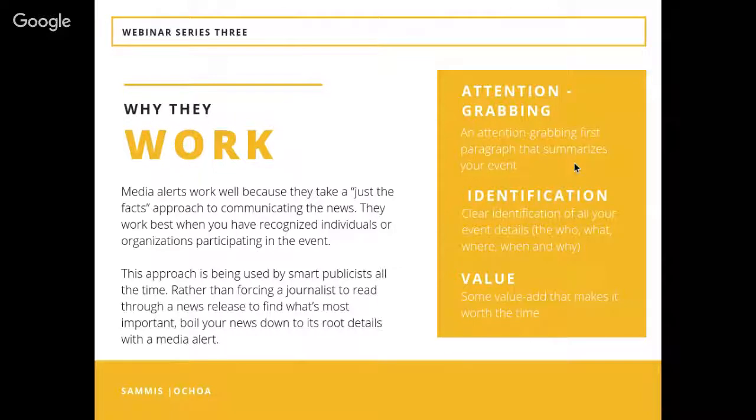So why they work. Media alerts, like I said, are just the facts of communicating the news with the audience. They work best when you have recognized individuals or organizations participating in the event. With press releases, you need to make sure you tell them the who, what, when, where, and why of any event. This approach is being used by smart publicists all the time.